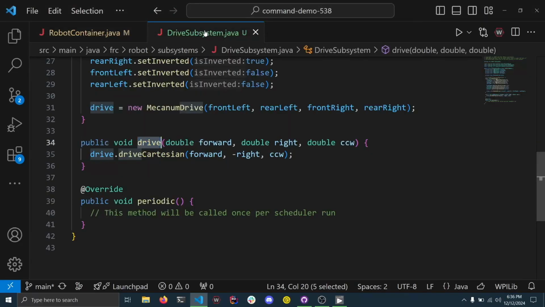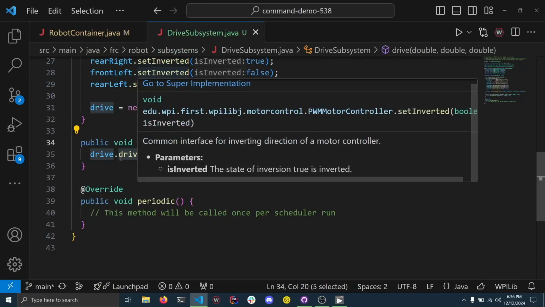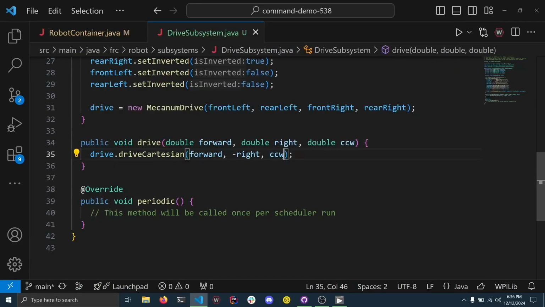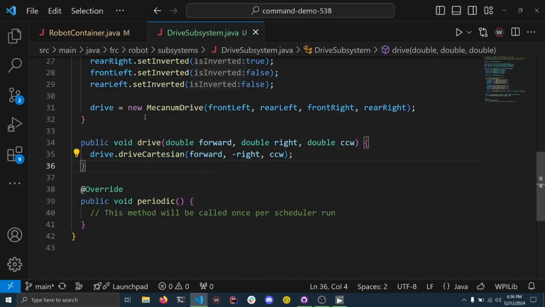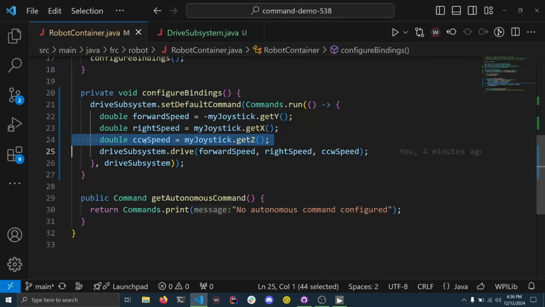So if I look in the drive subsystem, I can see I'm using counterclockwise here. And I can see that drive Cartesian is expecting a counterclockwise speed. So I don't think the problem is here. But if I look here, I've said, hey, the counterclockwise speed is the Z-axis.